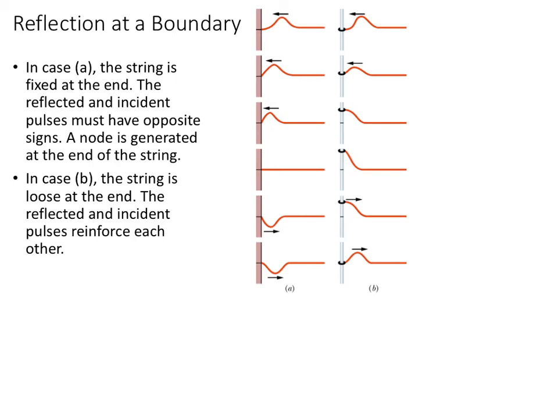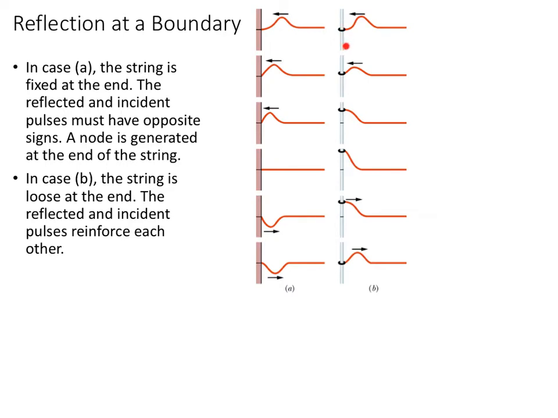And again, we can see this if we're going from a lighter medium to a heavier medium. We can also see this if our string is fixed at the end, right? So we're just reflecting and we're not being transmitted at all. Here, my string is tied at the end of the string. So if I'm going from my string to a fixed boundary, then also I get a phase shift on reflection. My reflected pulse is flipped upside down from my incident pulse.